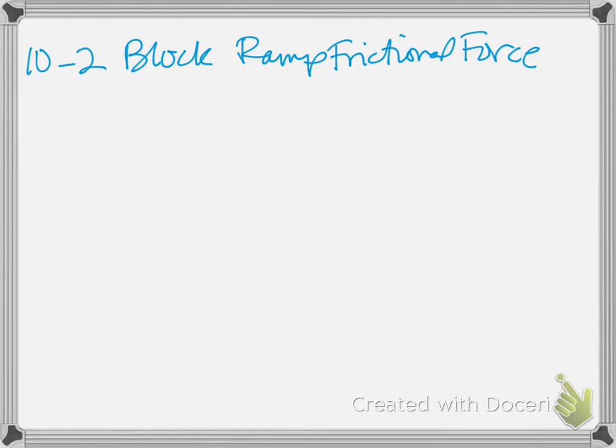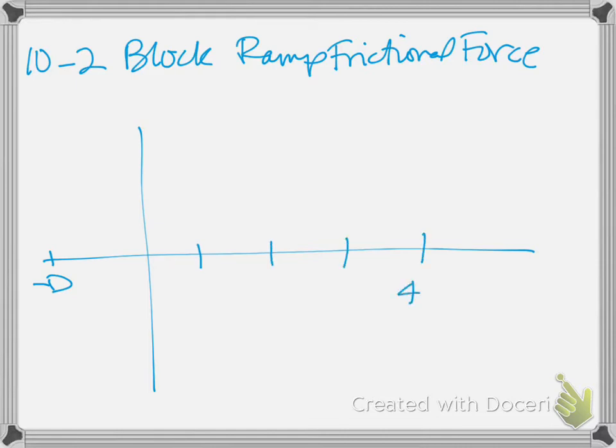So what we're going to do is graph, for part A, the kinetic energy of the block and the gravitational potential energy of the block from x equals negative d to x equals 4d. The graph on this whiteboard doesn't work as well as I would like it to, so I'm just going to freehand this. It'll work. Here's minus d, here's d, 2d, 3d, and 4d.